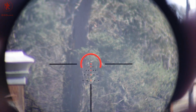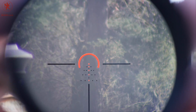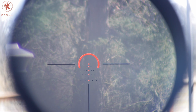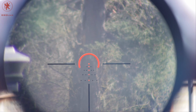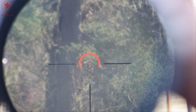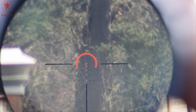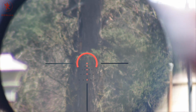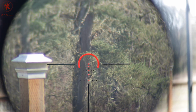You can see that our BDC points are also illuminated, and a little more of your windage BDC, if you will. Sorry, that's coming through a little hazy. Not sure what causes that. I can assure you it is more clear than that with the naked eye, but gives you an idea of what max illumination looks like, at least on a spring day in Oregon against a dark subject.